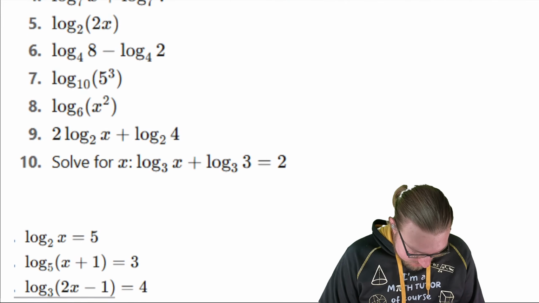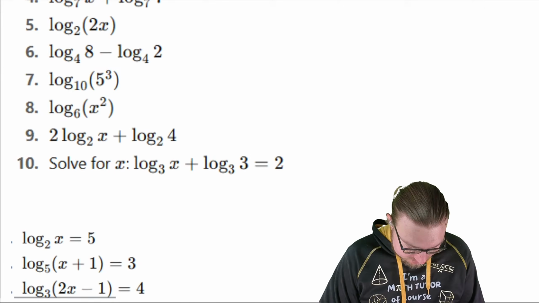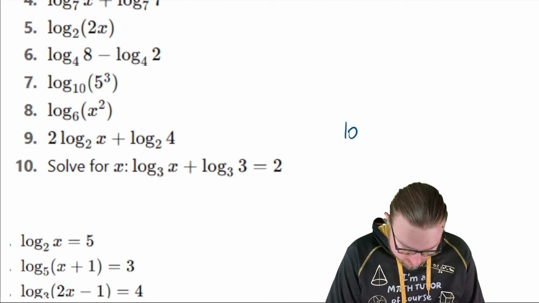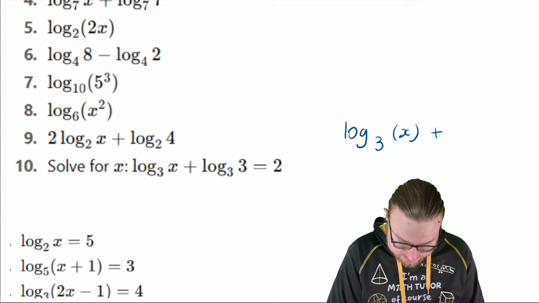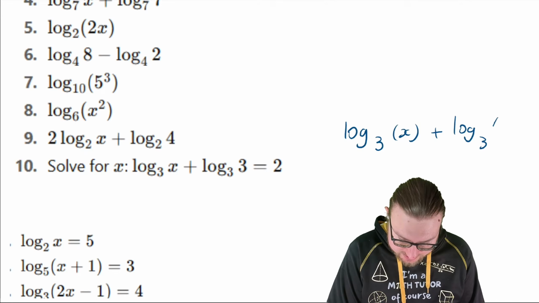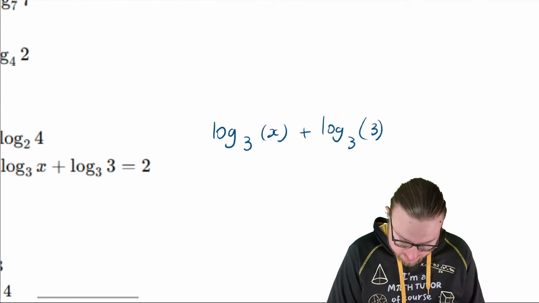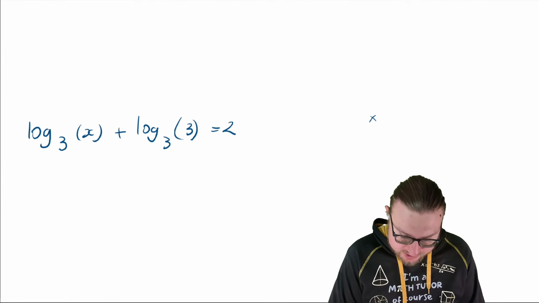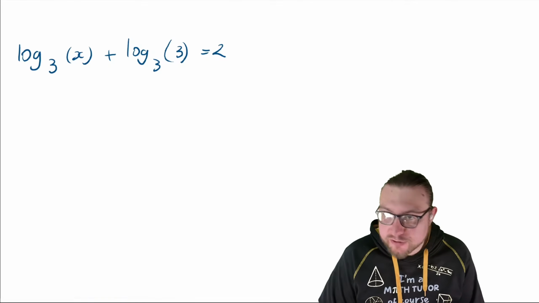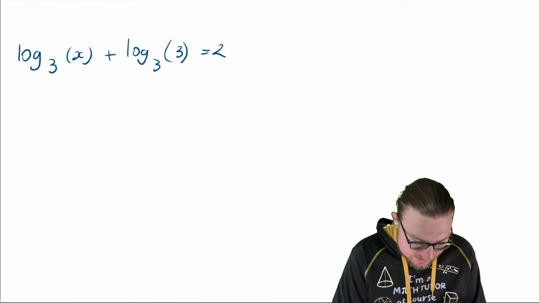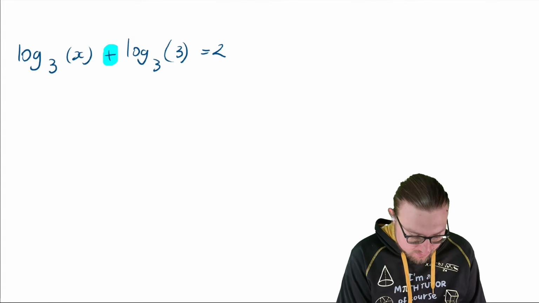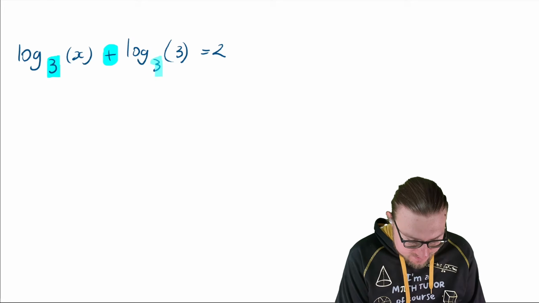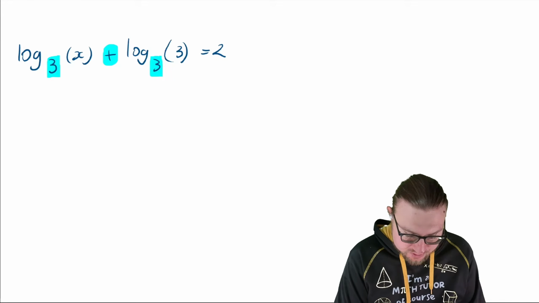Yeah. Let's do number 10 here, because it's a little bit different. So we're going to get log base 3 of x plus log base 3 of 3 is equal to 2. Okay, so let's have a look at this question. First of all, what do we note? We see it's added. Well, we need to check if the bases are the same, and as long as they are, we can put them together.